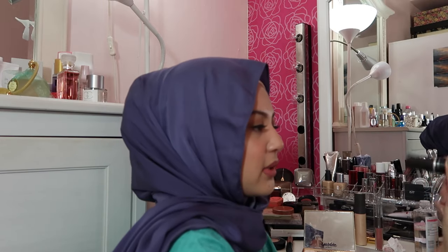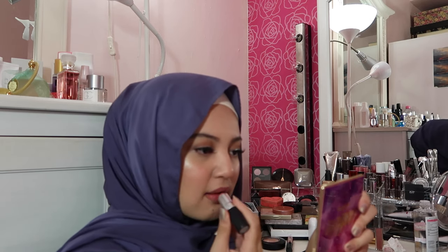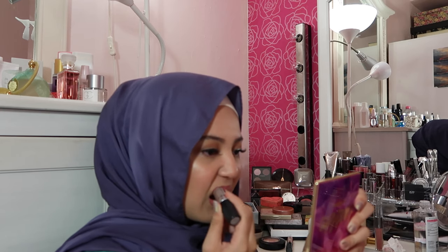Okay, sekarang ni I nak pakai lipstick. Okay. My primer first, to prime my lips. This is so small, but yeah. Okay, MAC Huggable Glass in Sweet Persuasion. Tapi ni dah habis lah. I think ni limited. I'm not sure. Yes, much better.